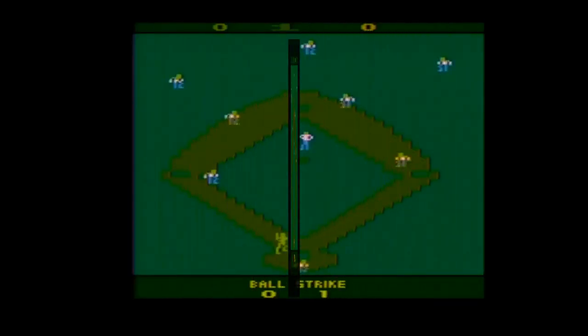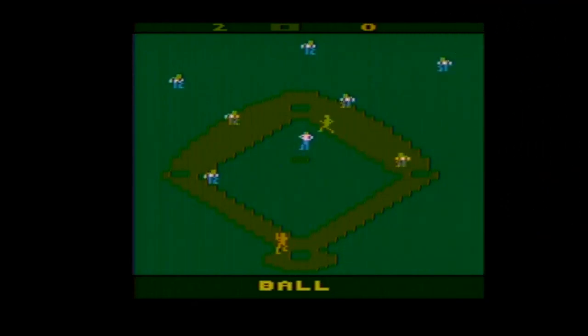There were many times when I bunted, waited at home, the computer tossed the ball around without taking first, and I was able to start running late and make it all the way around for an inside-the-park home run. If you have a runner on, you can pretty easily steal during an at-bat by pressing toward the base your runner is on and then pressing the button and right to steal. I found the computer easy to steal upon — even being able to steal home with virtual ease, as the catcher doesn't seem to want to tag anyone.